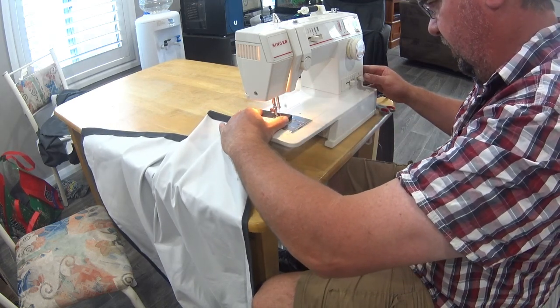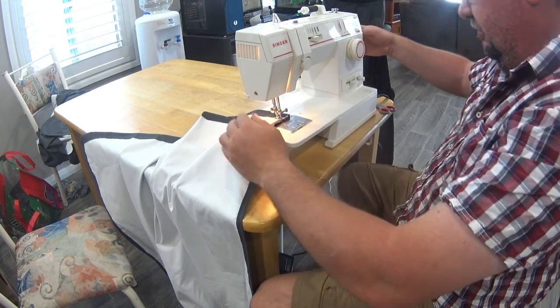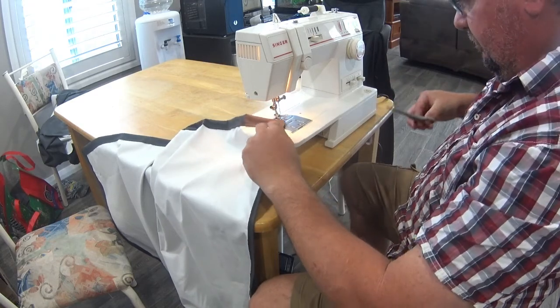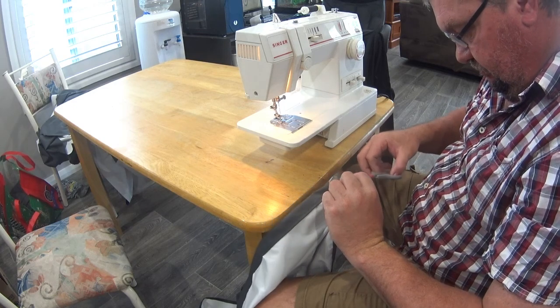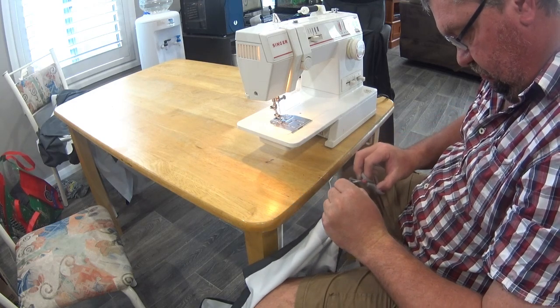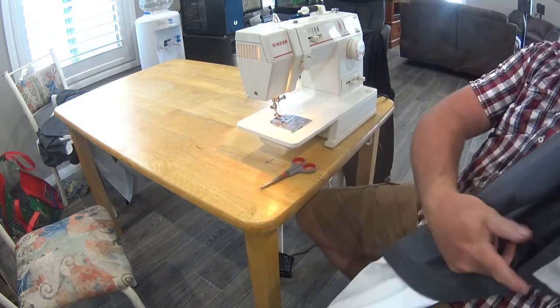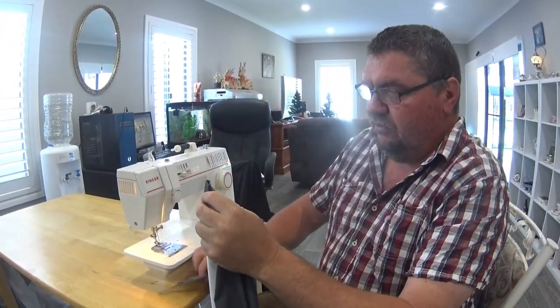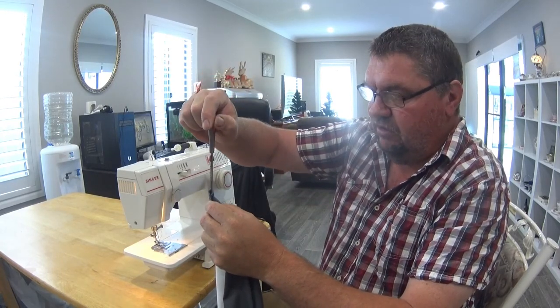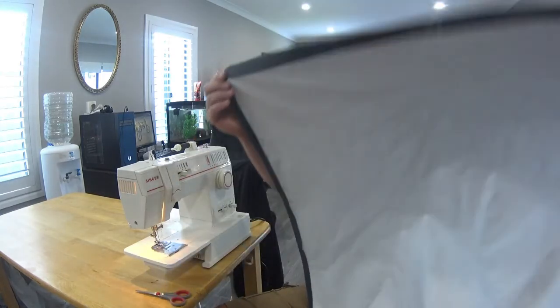And when you get to the end, same thing, you put it in reverse, and that'll do it. Just trim your cotton up. That's it. I'll just move it back up this way a bit. There you go. So now you've got your pocket. Your wire is going to come down there and go in there, like that, right to the other end. And that's it. Bottom done.